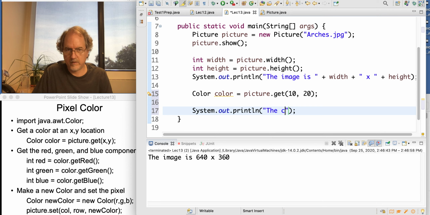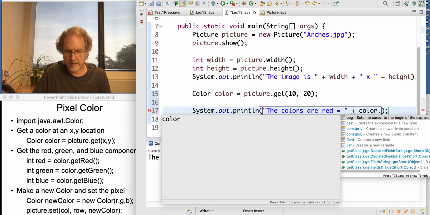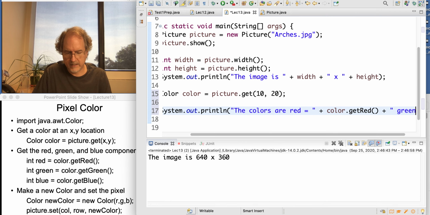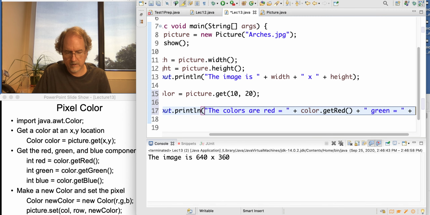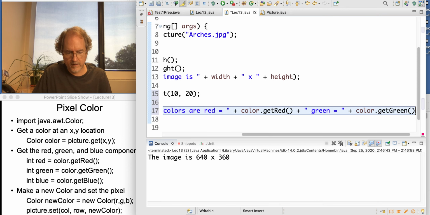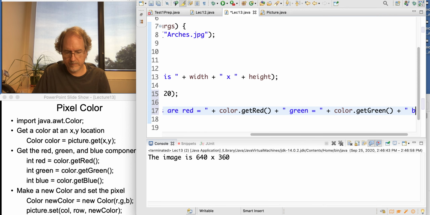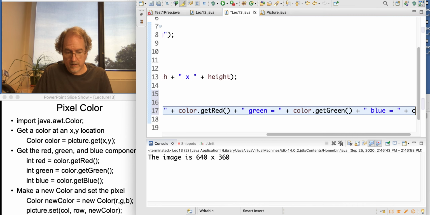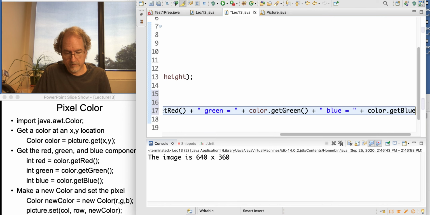So the colors are red equal to color get red, and green equal to color dot get green, and blue equal to color dot get blue.